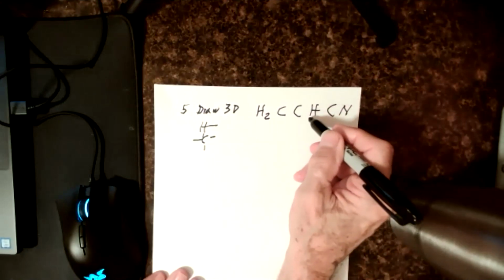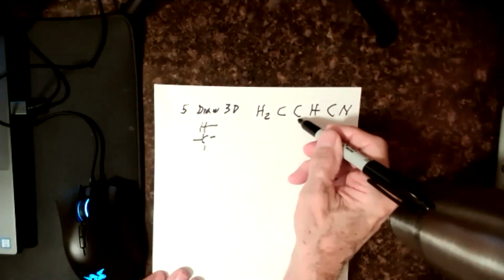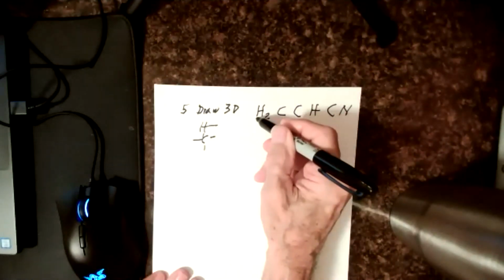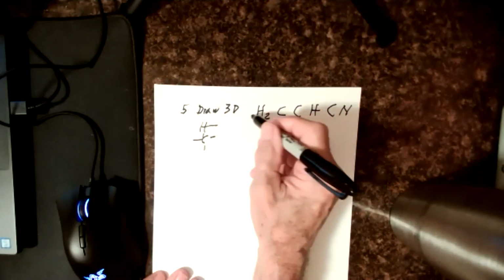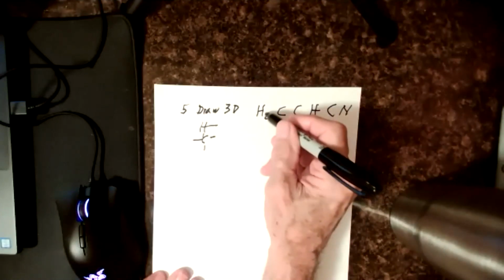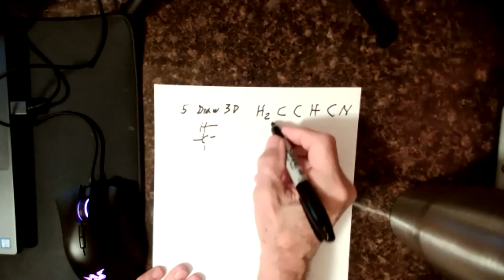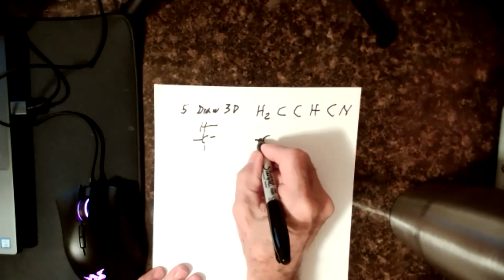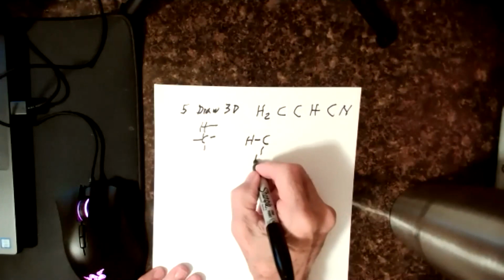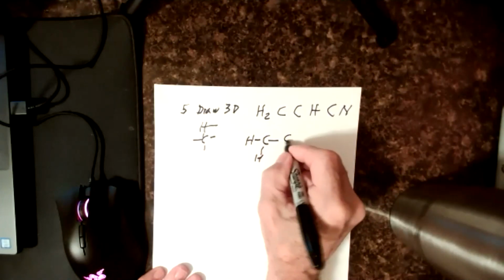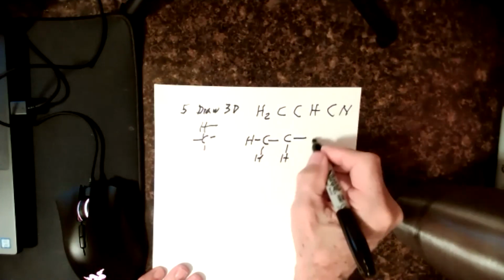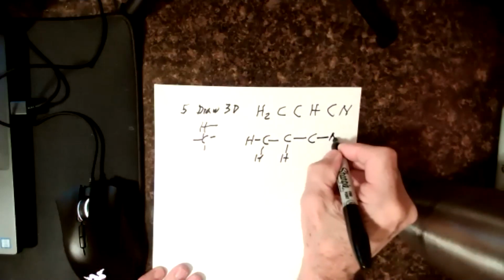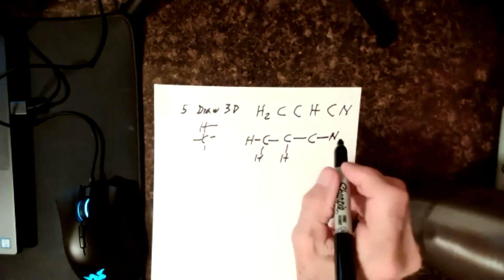Now, the rule is the hydrogen is going to belong to the element to its left, except in this case, it's obvious it has to be going this way, but it's not going to be HHC, HHC in a line. You can't have a hydrogen in the middle here. So taking all of this into account, I can put the 2 hydrogens onto that carbon. That's where they belong. I've got this carbon, but it has a hydrogen on it, so I'm going to put it down here. It attaches to this carbon, and that attaches to that nitrogen. So I've got the hydrogens now where they belong. I've not got the bonding correct.